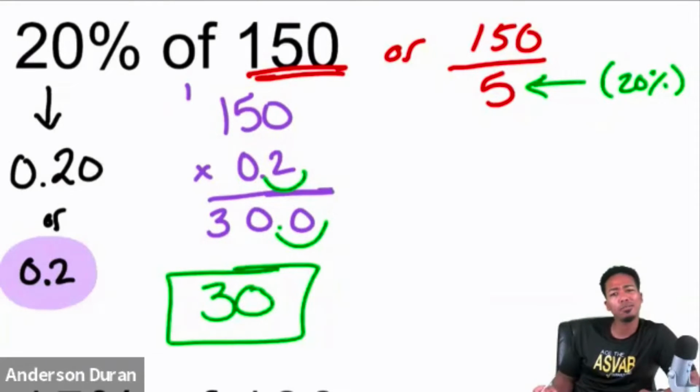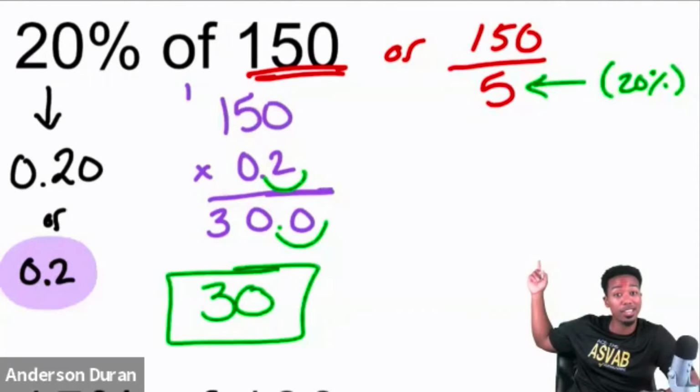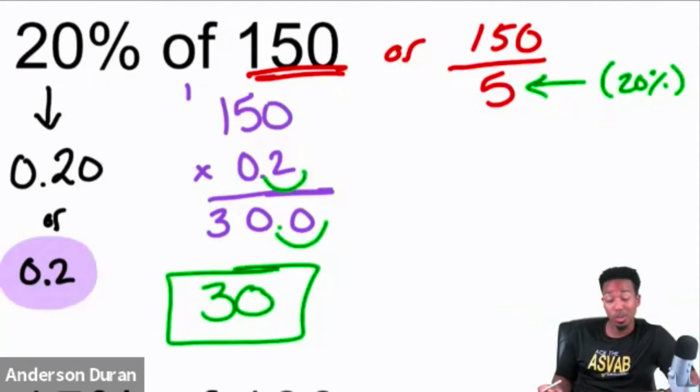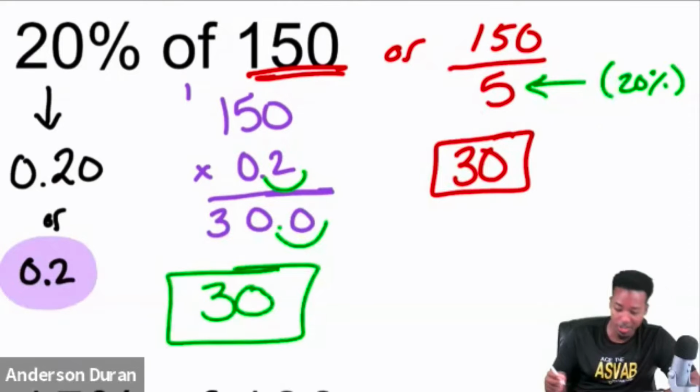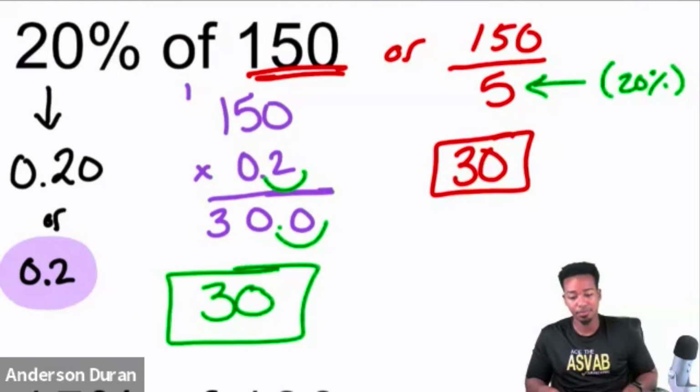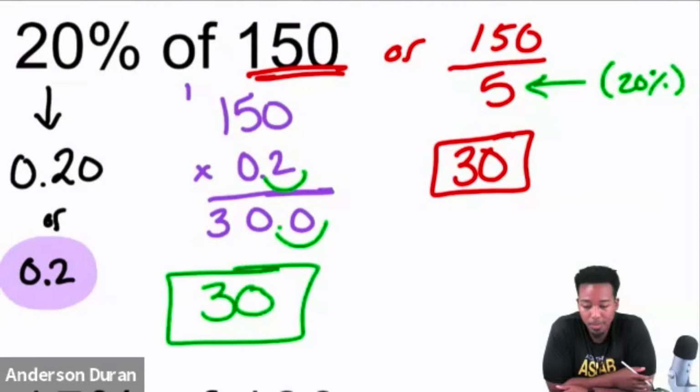Everybody, that looks pretty convenient. What's 15 divided by 5, everybody? 3. 15 divided by 5 is 3. And because there's a 0 next to that 15, 150, it's not going to be 3. The answer is going to be 30. So anybody like that right there? Pretty convenient or not? Pretty straightforward there, right?